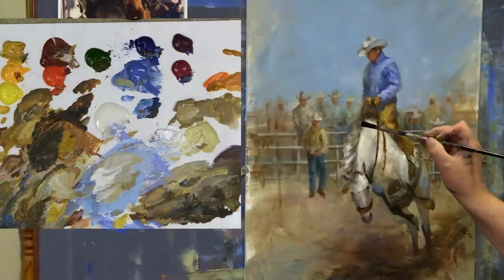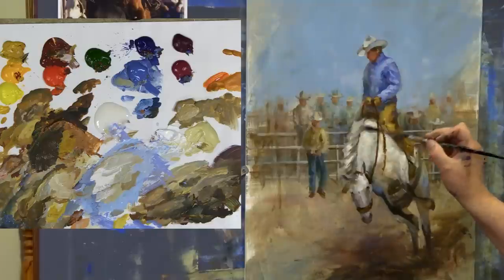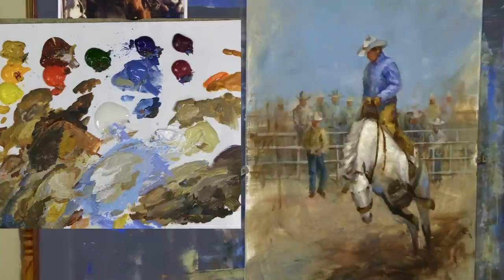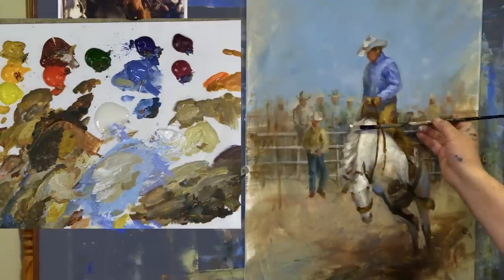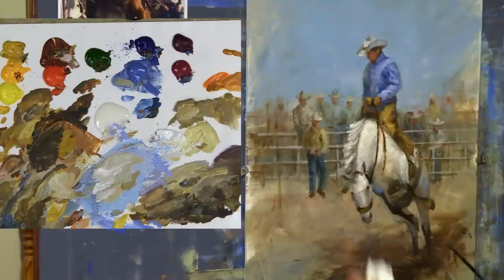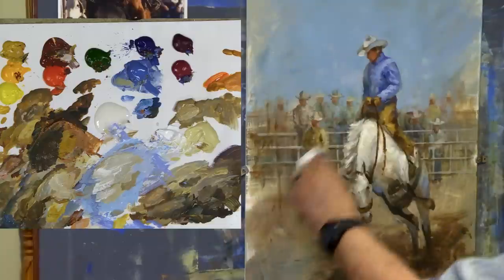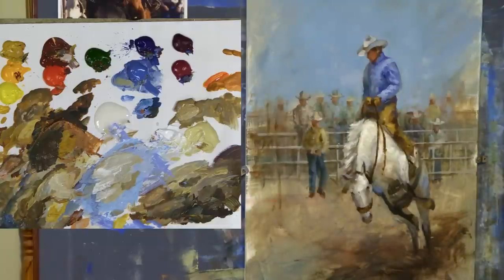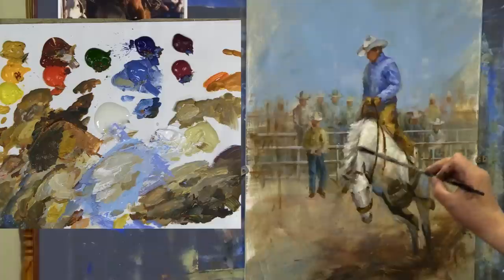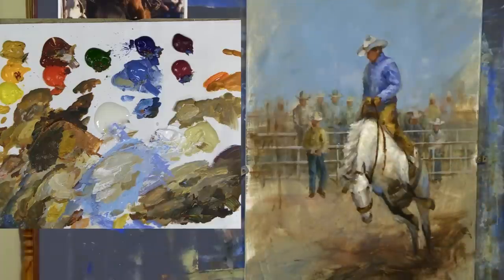We'll just soften some of this. There we go. Maybe a bit more, and just be very, less is more with this. So just smear it a bit here. It's always to me, whenever you're working the mane, it's kind of a scary part.